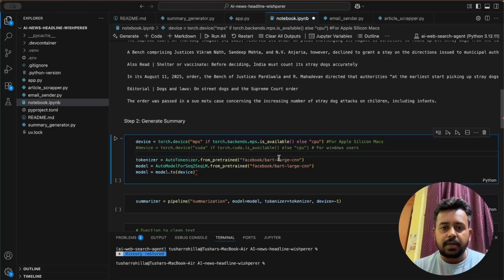But for the sake of experiment, for the sake of this POC which we are going to make in this particular video, we are going to use the free LLMs which are hosted by the Hugging Face website. So the LLM which we are going with is this one, Facebook BART Large CNN. Why are we going to use this particular LLM? To understand that, we need to go to the Hugging Face website. Let's move.